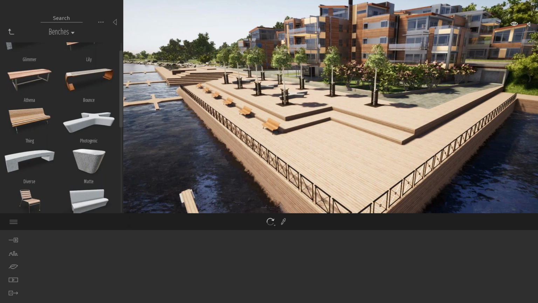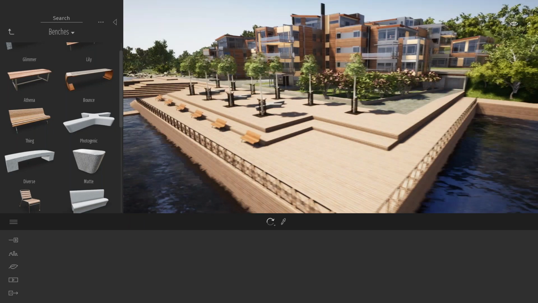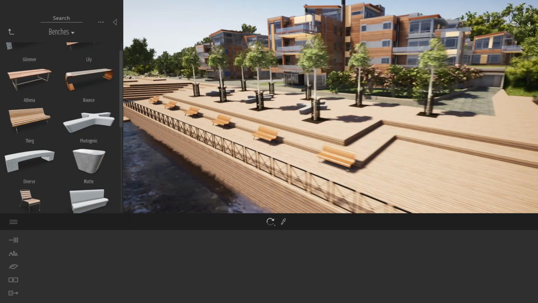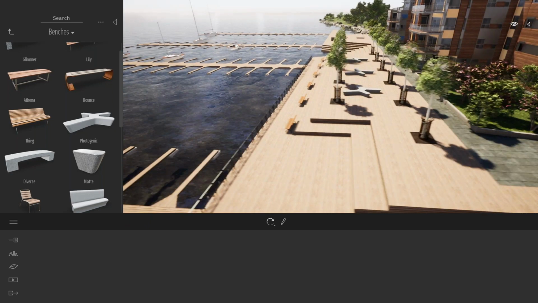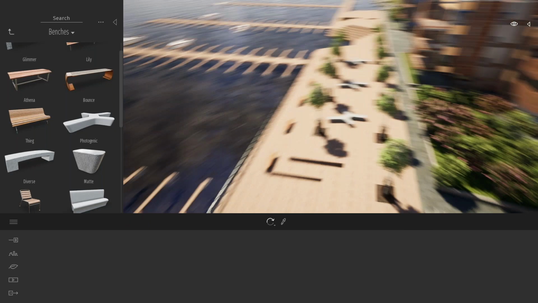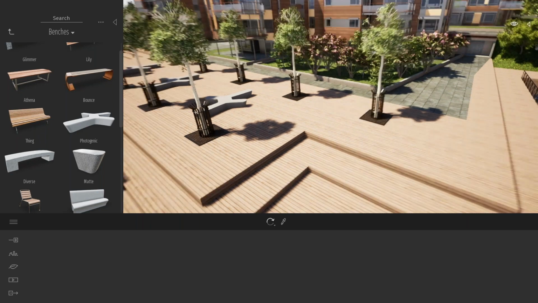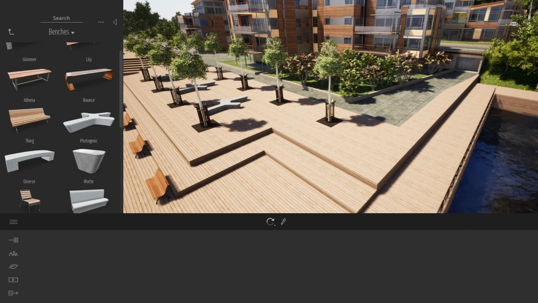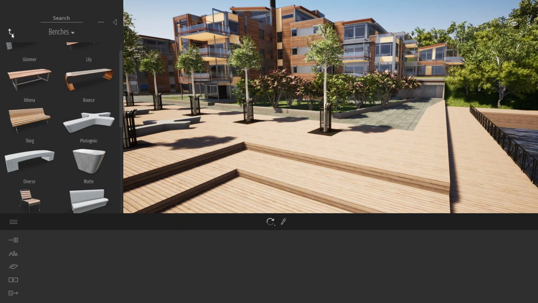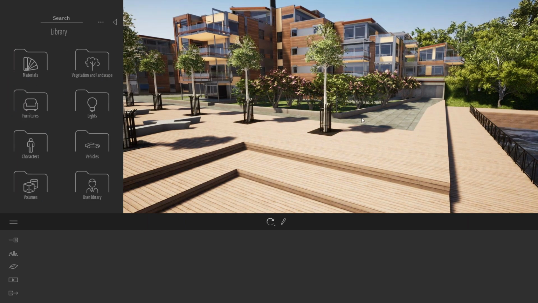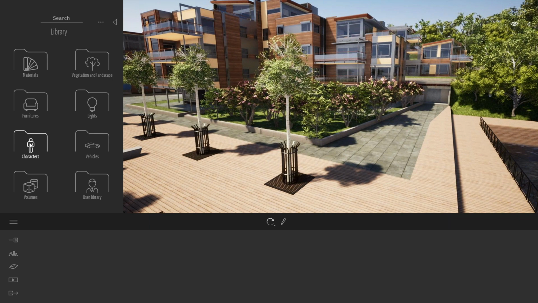So to get the idea, I can spend 1 hour just adding more details to the project, but people might find that a bit annoying, but you get the idea. There is plenty of objects. It's just a matter of drag and drop from the library to add more details to the scene. So now let's add more life. Life in Twinmotion, that means characters that are animated.